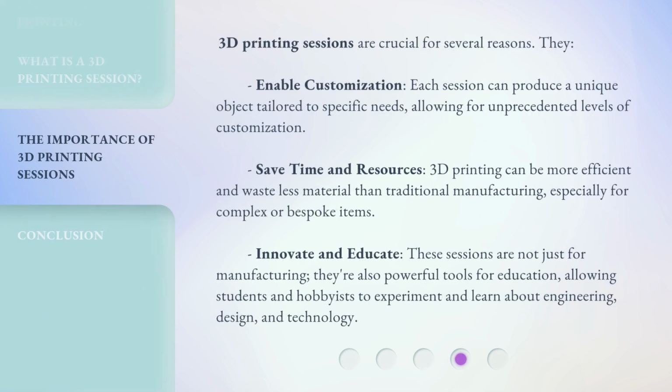3D printing sessions are crucial for several reasons. They enable customization. Each session can produce a unique object tailored to specific needs, allowing for unprecedented levels of customization. Save time and resources. 3D printing can be more efficient and waste less material than traditional manufacturing, especially for complex or bespoke items. Innovate and educate. These sessions are not just for manufacturing. They're also powerful tools for education, allowing students and hobbyists to experiment and learn about engineering, design, and technology.